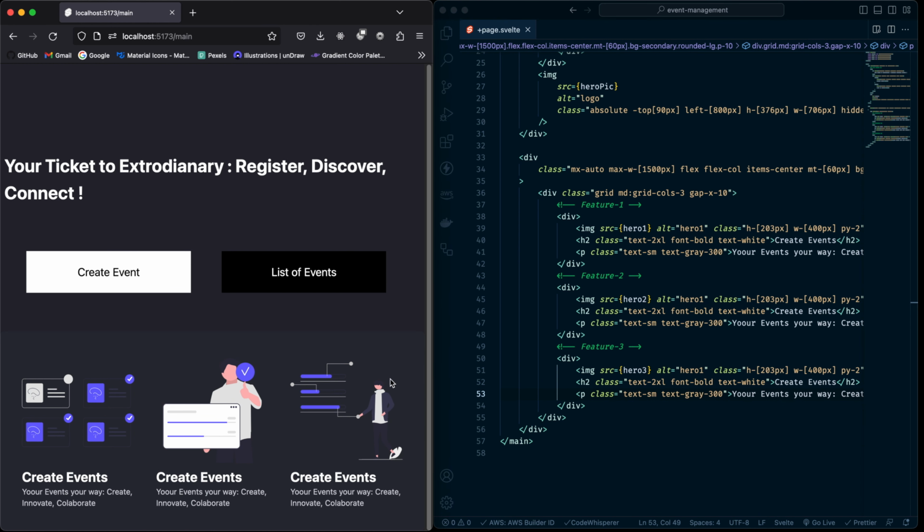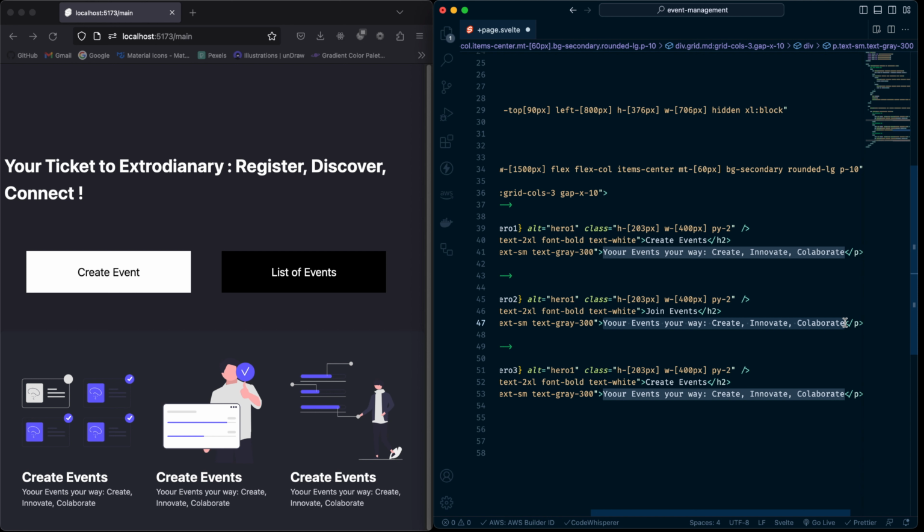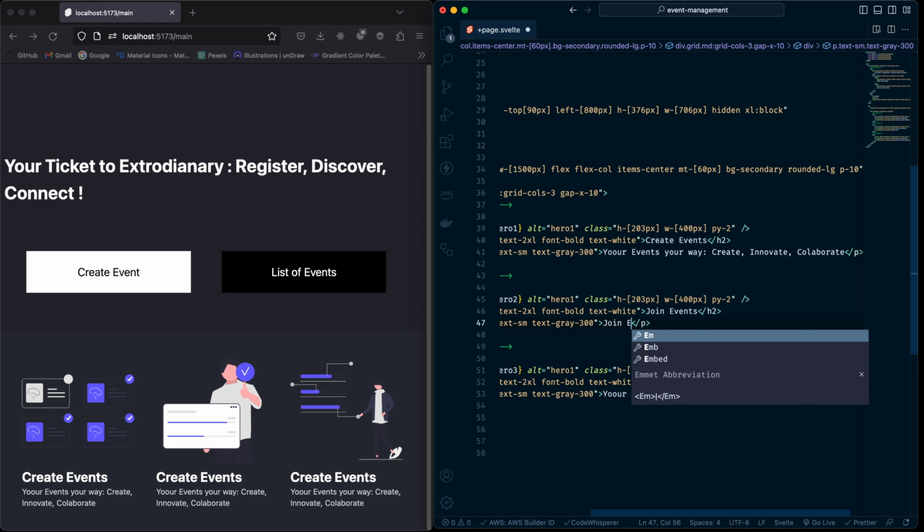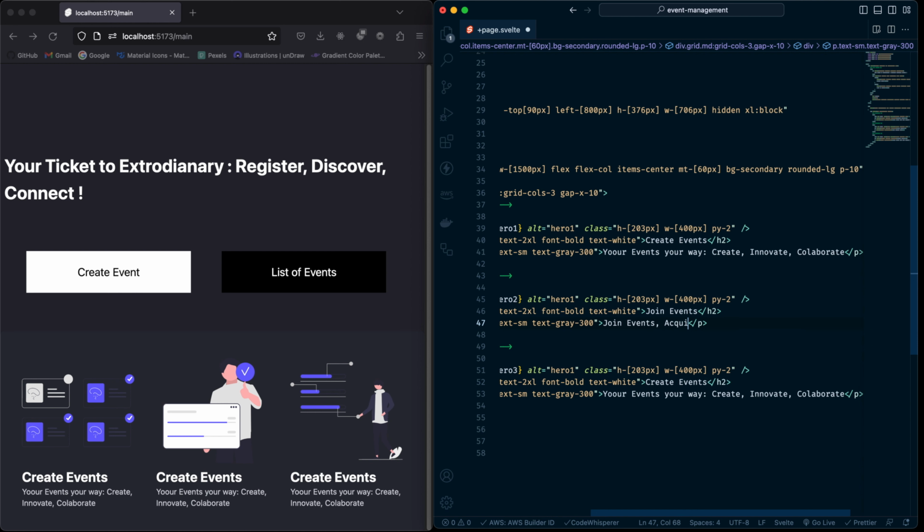Save that. Alright, now let's change the names of these. So this will be join events, and we'll change the text to something like join events, acquire valuable skills.